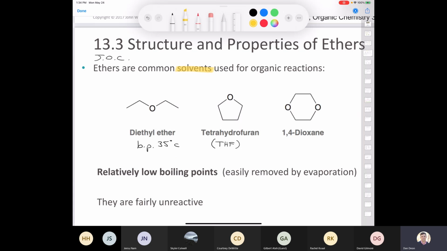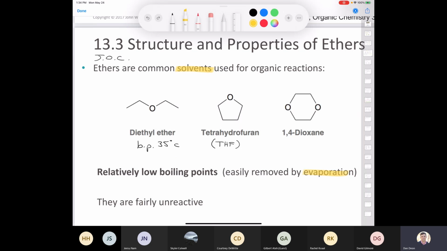This might be something that isn't really a consideration for you in chemistry 3111. You're like, I don't care, you're going to burn it. Okay, but I want to tell you right now, my friend, if you're in the lab and you're doing a reaction in a solvent, you want to make sure that it's a solvent that you can remove. If you can't remove it, then you're up the creek. Another one that's commonly used is 1,4-dioxane.